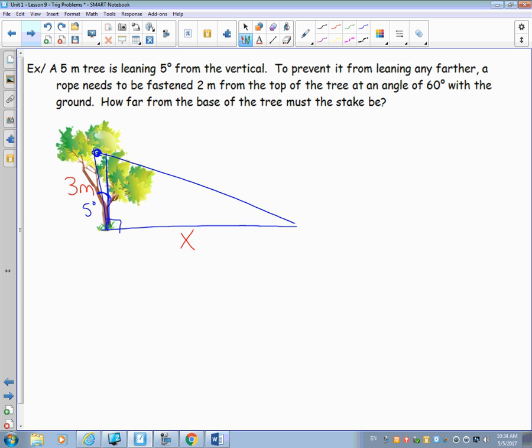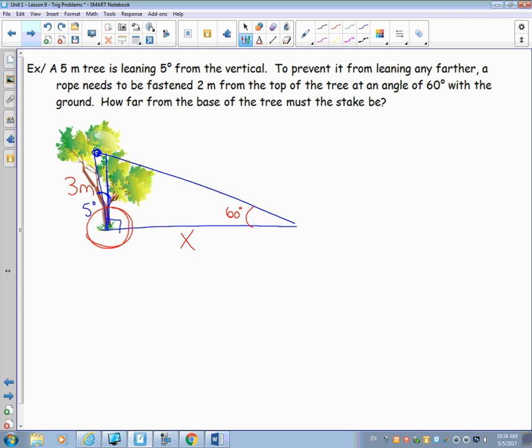There's my x. I know that we're making an angle of 60 degrees with the ground. Okay, so 60 degrees, not drawing the scale, don't worry about it too much. And I can solve this. But here's my big idea.